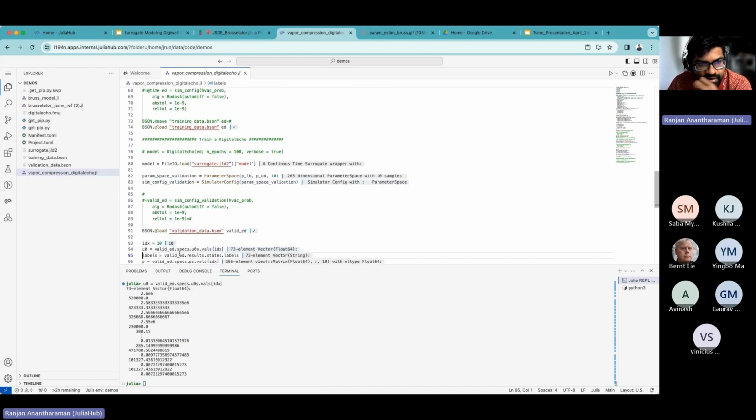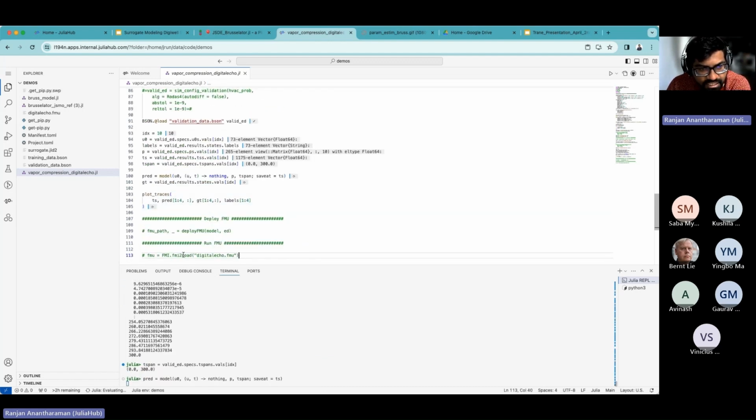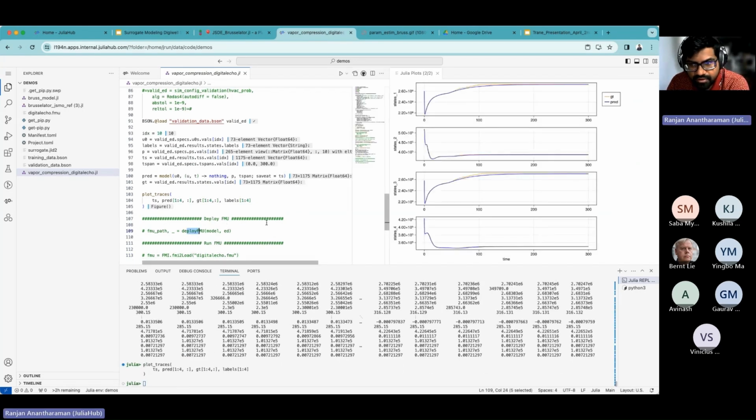But why I wanted to show this to you, after showing you a little bit of validation, is this final bit here. You can see the validation is nearly perfect, even with 100 epochs, but we provide this one-click validation of the surrogate model, and that surrogate model is exported here, called digitalecho.fmu, and it's compiling everything down into an FMU as well.